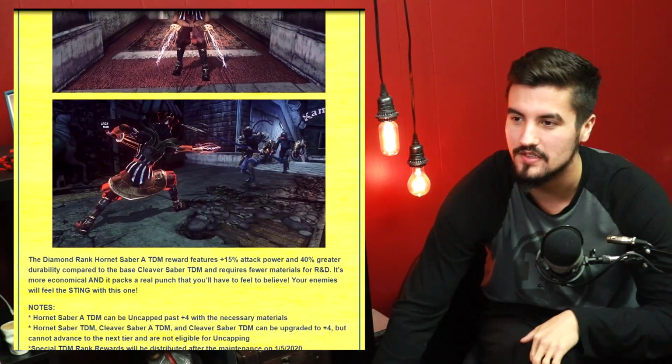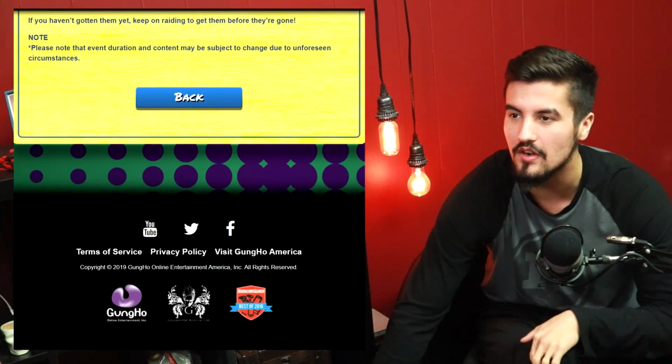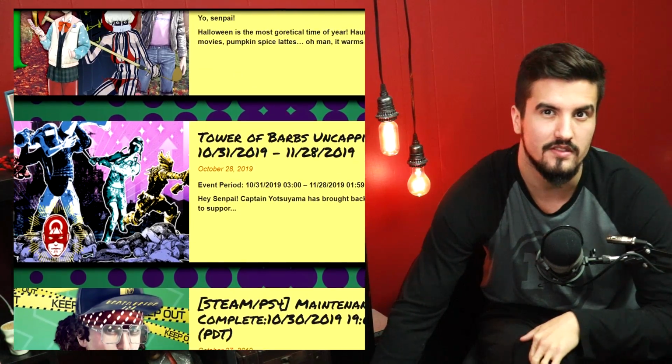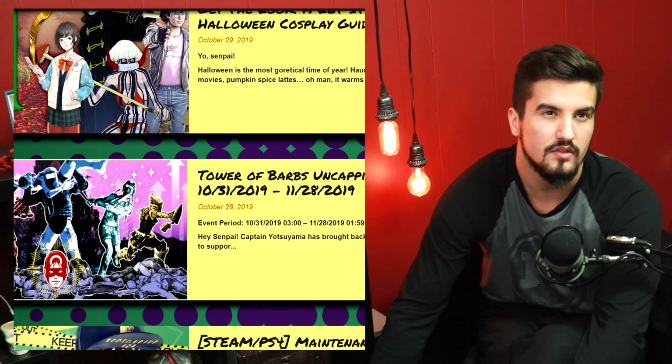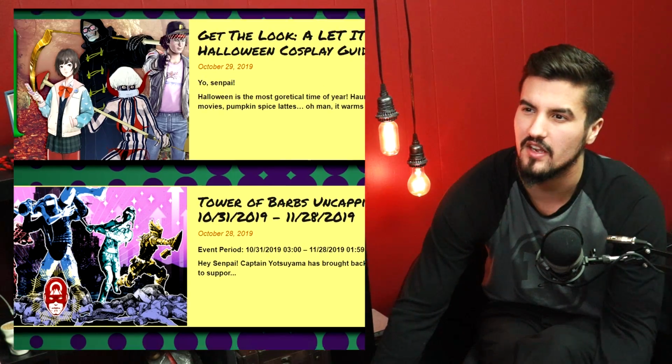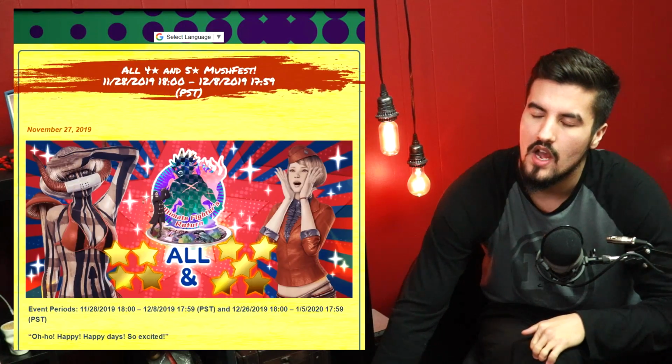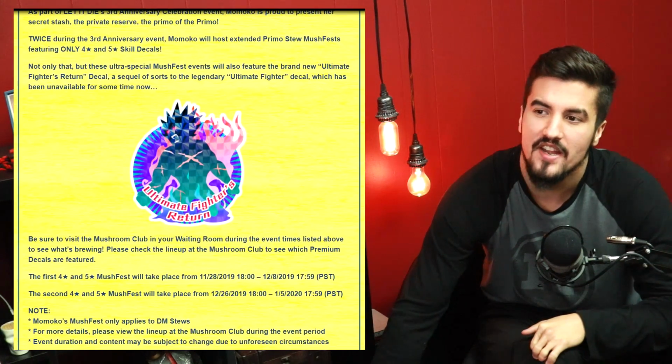But yes, that is of course the TDM's finale weapon. It's the Saber, looking pretty dope. It's gold. I think the previous Saber was gold at its end tier, right? I know it was black and gray, and I think it became gold. But anywho, also we got 2 brand new decals.